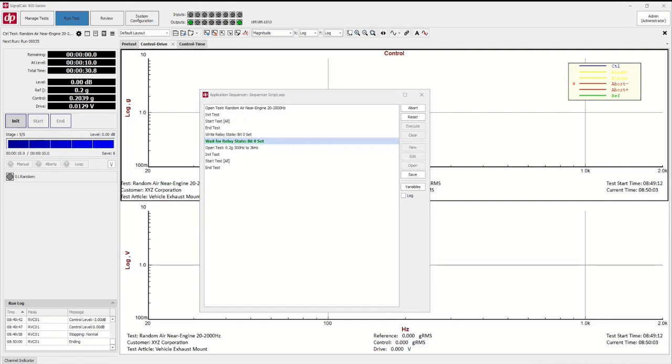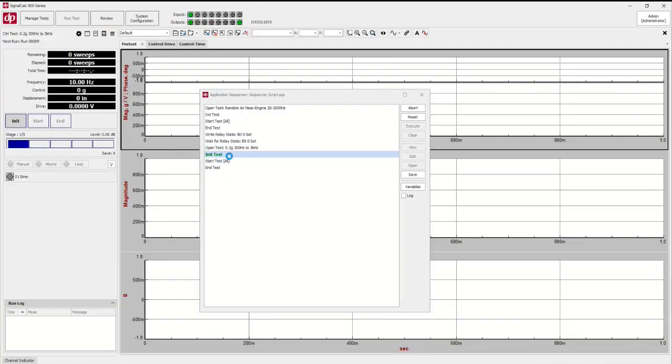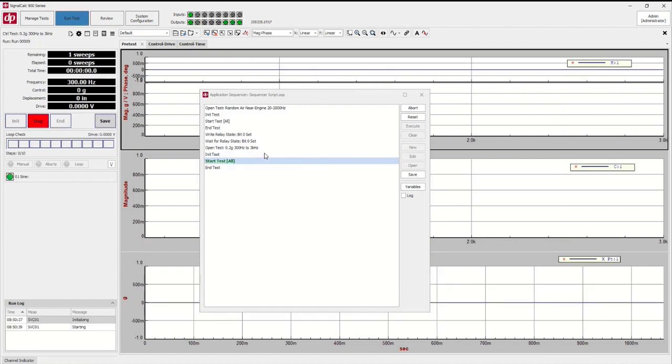So we've signaled the thermal chamber, hey, get to temperature, and now we're waiting for the thermal chamber to signal back that it's at temperature. So I'm going to just connect a positive voltage to that terminal, hit apply, so we can see the readout turned green and the application sequencer proceeded to the next command. And now we are running our sign test.